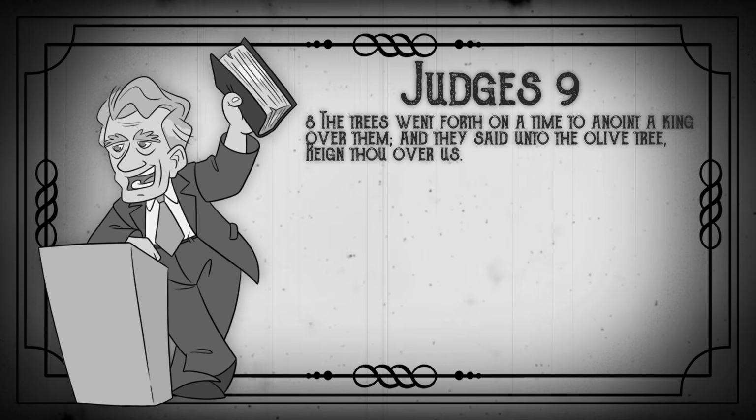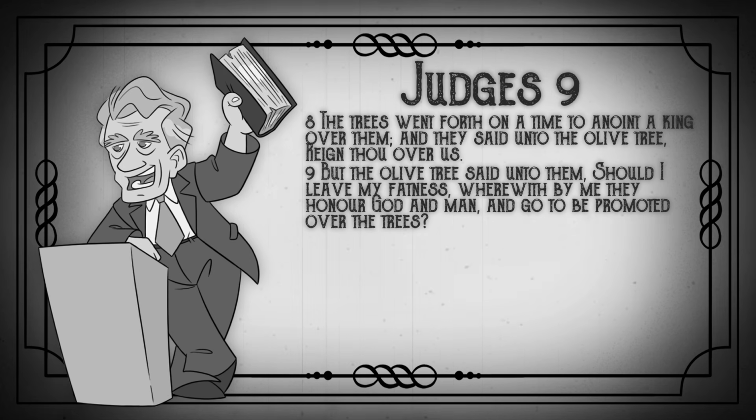The trees went forth on a time to anoint a king over them. And they said to the olive tree, reign thou over us. But the olive tree said to them, should I leave my fatness wherewith by me they honor God and man, and be promoted over the trees? Olive tree is connected with God. What's olive oil a type of in the Bible? Type of the Holy Spirit. That thing there is a picture of the tree of life, an olive tree.